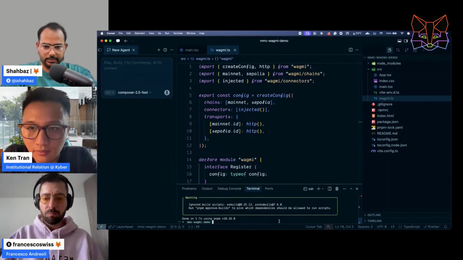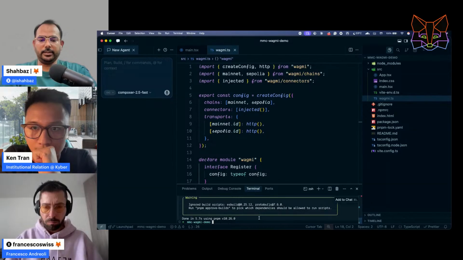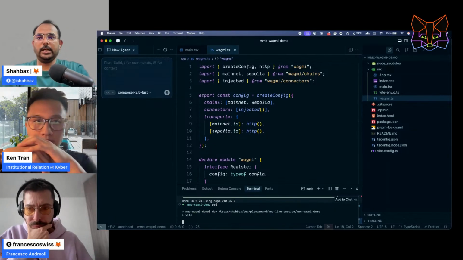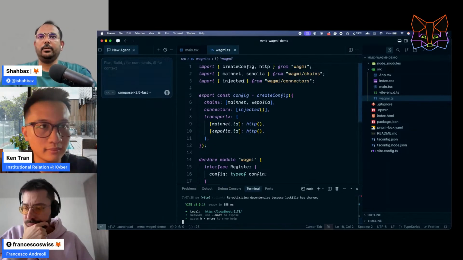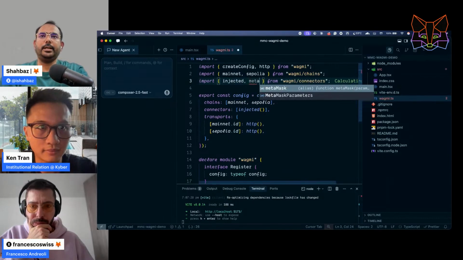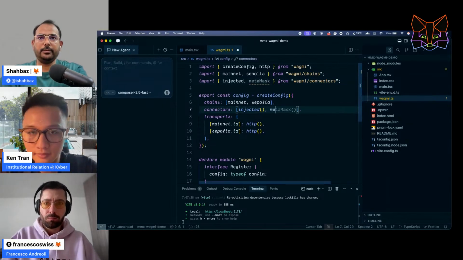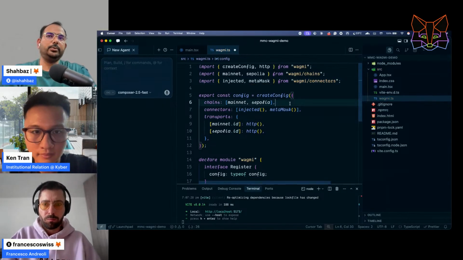I hope these are visible. If not, these are very straightforward. Nothing crazy here. I'll just run the server, and what I can do is bring the MetaMask connector over here, which is another form of connector. And I simply do the MetaMask.